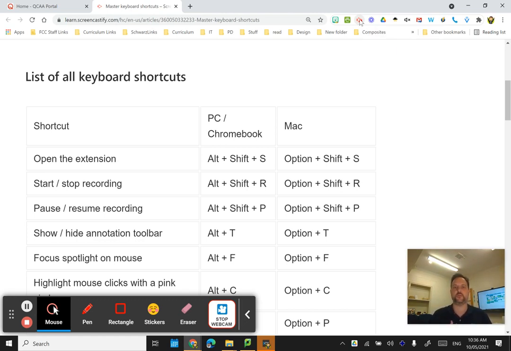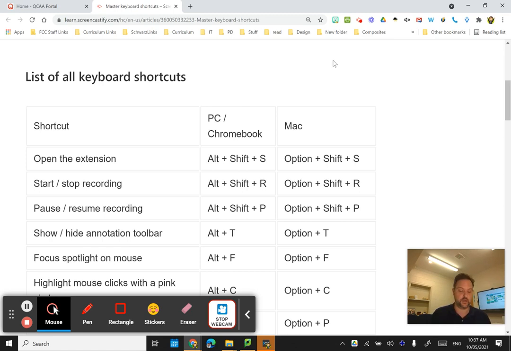I use that one for this one. If I press Alt Shift R now, it will stop where I am and I'll have to start again. I can pause using Alt Shift P, so you just press your keyboard buttons. I'm about to do that. And hopefully you've noticed that I shifted on my screen. Cool.